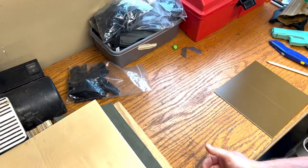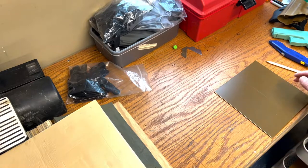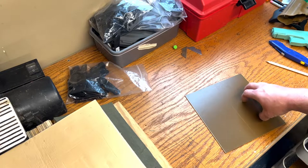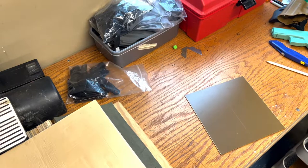Go ahead. I got the oven inside heating up. I have a toaster oven, but again, this is all hobbyist style stuff. So we'll throw this in there. The magic number to get this up to is somewhere north of 300 and south of 350. I usually aim for 220, 230. And when it gets to that temperature, I'll pull it out. And then again, we'll be playing beat the clock again.